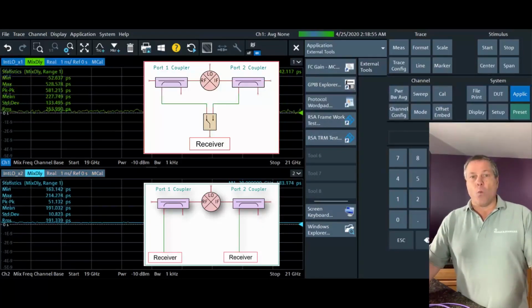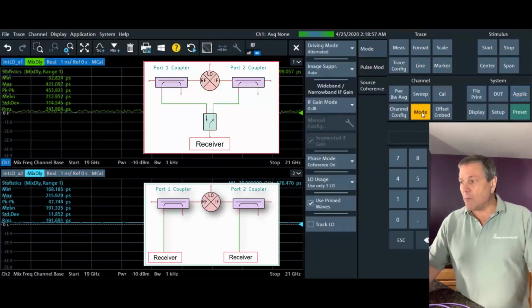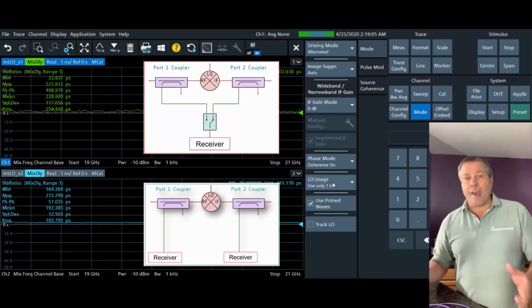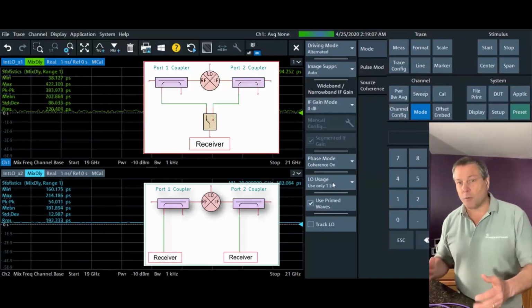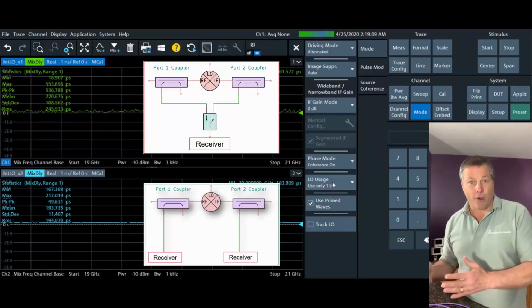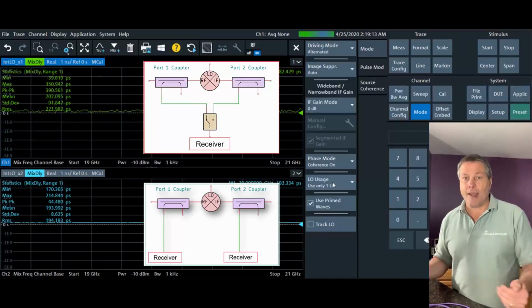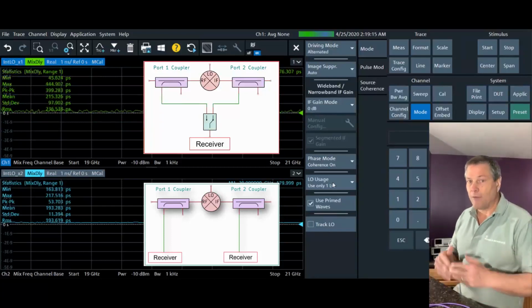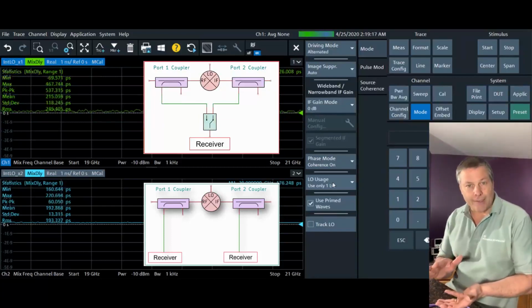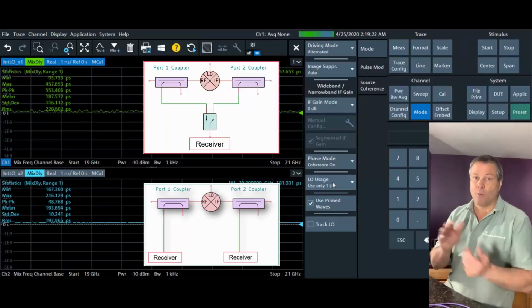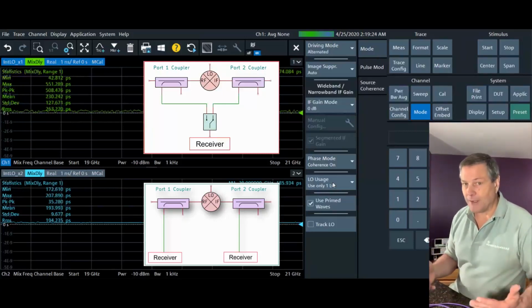So where do we enable this option? Well, it's under the mode key, and this is where we can select using 1 or both local oscillators if the option is installed in the instrument. I want to point out, if you have 2 local oscillators, then the instrument is going to use both of them by default. It's going to pick the optimal setting by default. So you always get the advantage of the 2 oscillators if you have them installed. But the reason for us to look at it today is to compare what happens if I don't have 2 oscillators compared to when I do. So how much of an improvement does it give us?